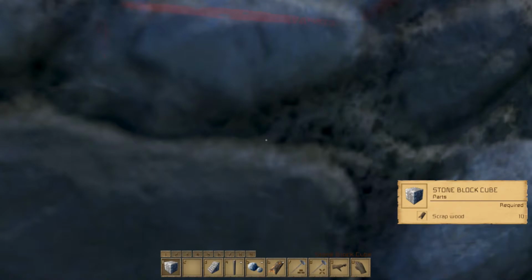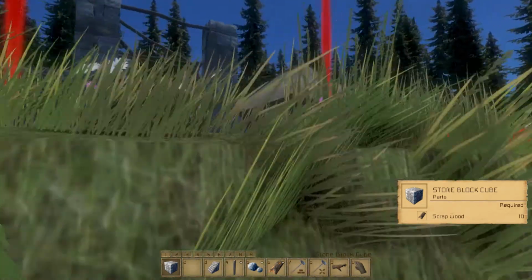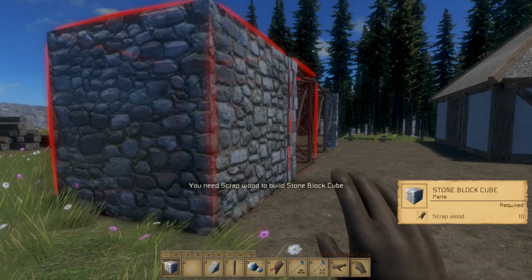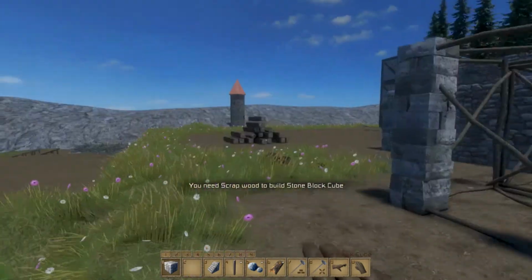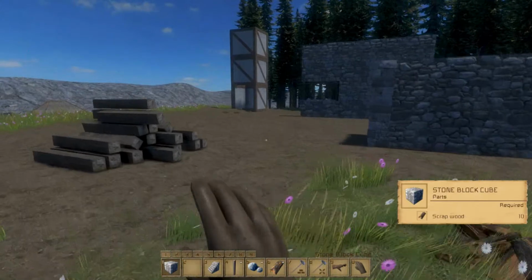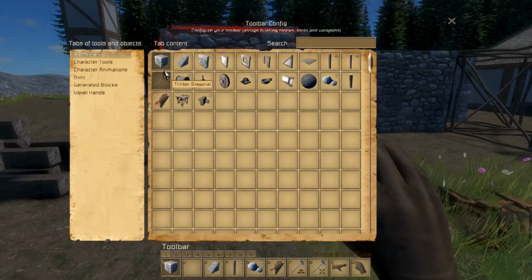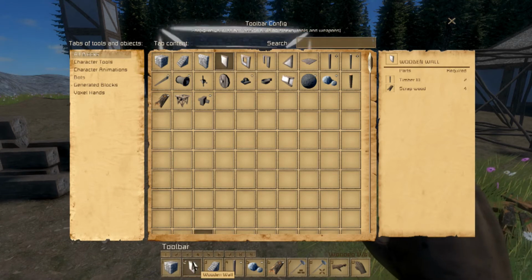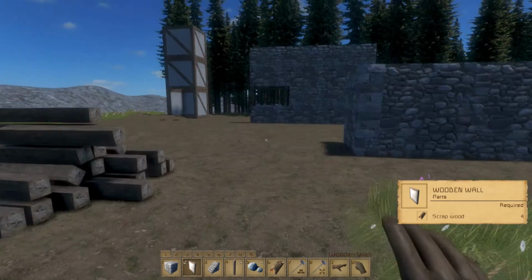Oh, we got to get off J, of course. And it looks like we fell down here. Oopsie. There we go. And we just don't have enough scrap wood to quite get on with that. So that's essentially how the system works, more or less. And everything works this way. So if we wanted a wood wall, we have the timber and the scrap wood to obviously place this. So we'll go ahead and place that down here.